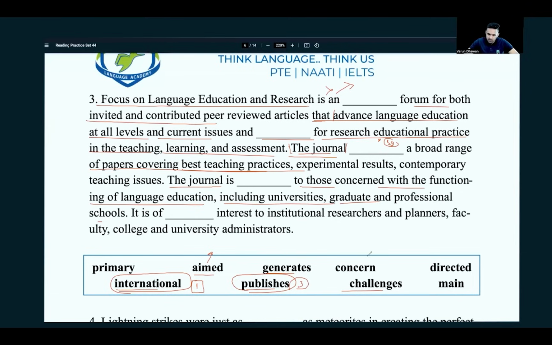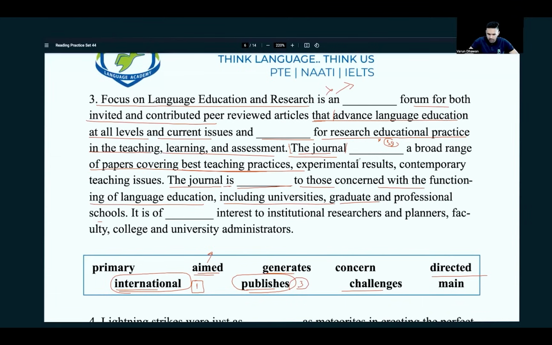Concerned to, is concerned, you can say, with is again ed. The book is provided. The book is kept. Third form we have to use over here, right? Why not ing? Ing is used in active voice. For example, he is reading the book. Book is read by him. So how many words do we have in third form? 1, 2. That's it. Is ed.